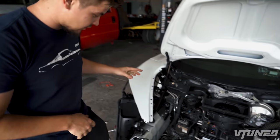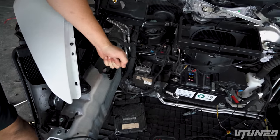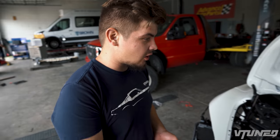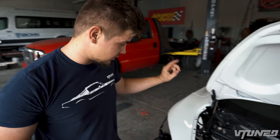So it's the next day here at the shop, and pretty much all the brackets are dried up nice and strong. They're not going anywhere. We also went ahead and glued these front brackets on. Now pretty much all the brackets, everything is glued up in the front. And we also did go ahead and put our hood struts on.